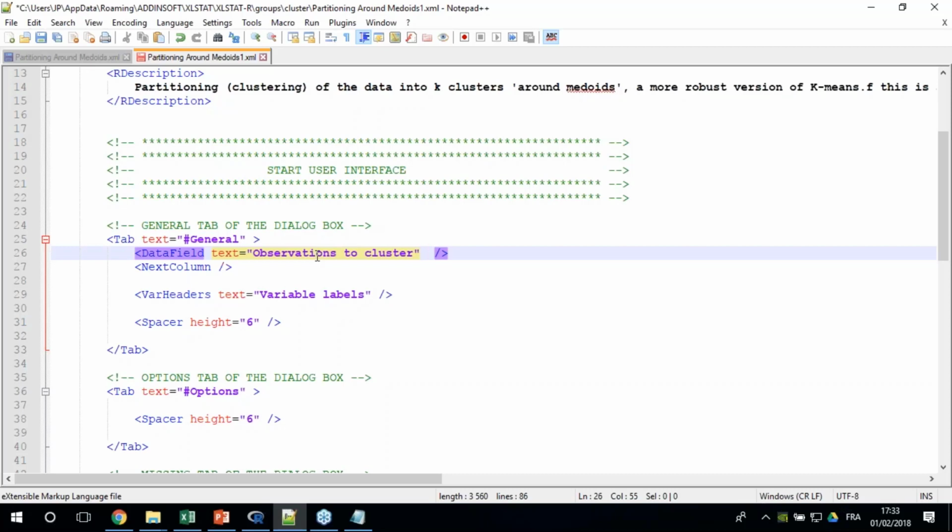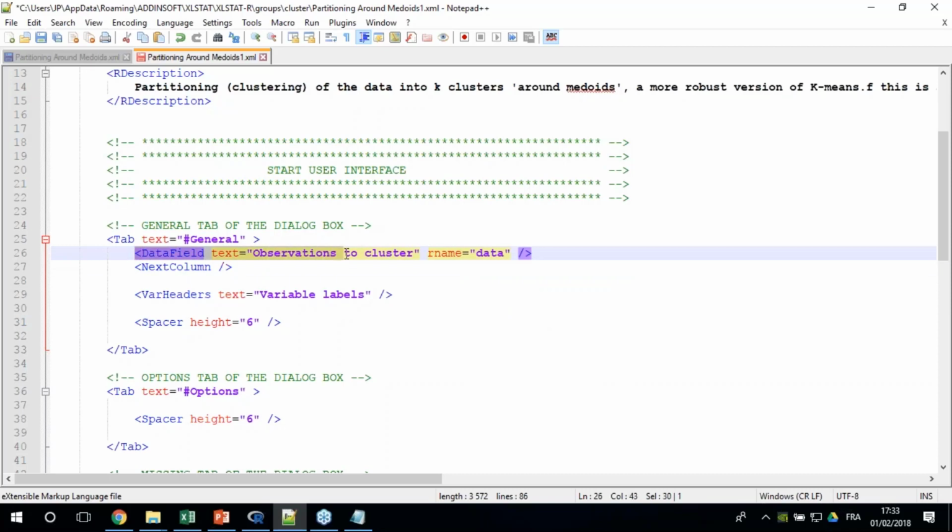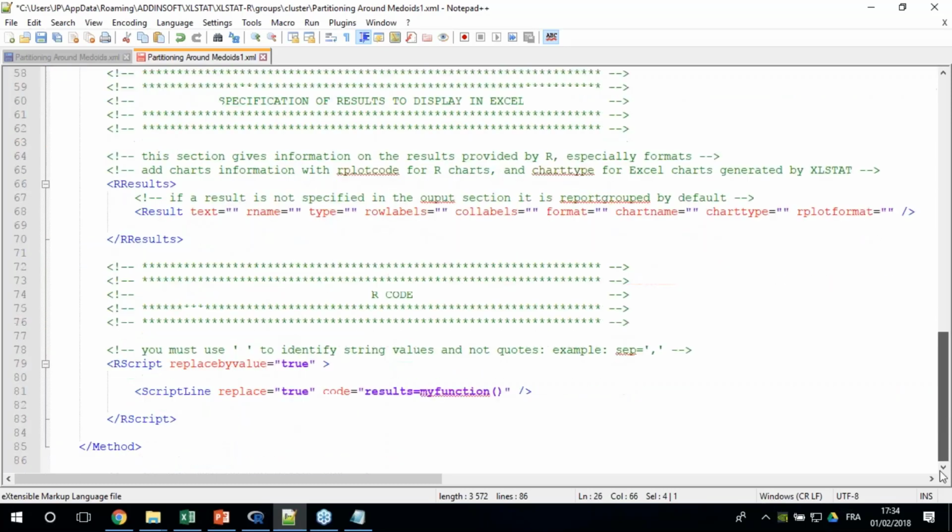So we'll use an attribute called rname, and we will call it, say, data. So here, XLSTAT-R will take the data selected in this field and send it over to R within an object named data. So I think you started to guess that this object, data, will be used in the R code right below here.